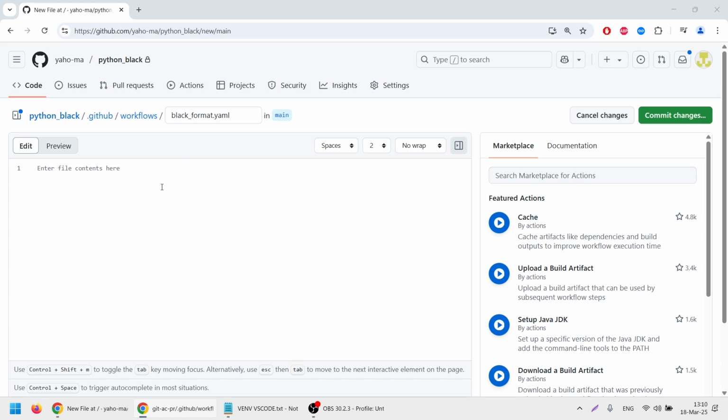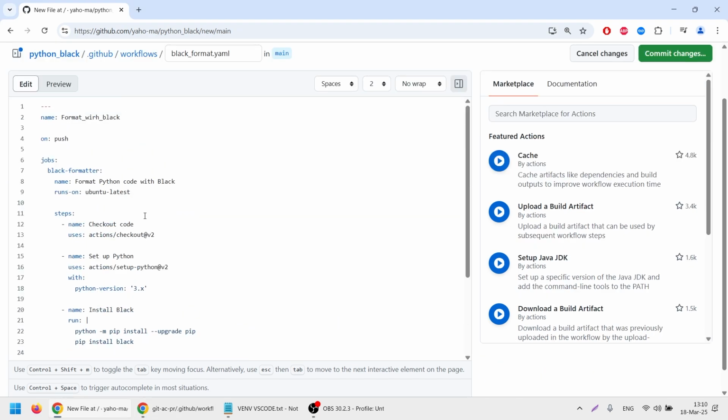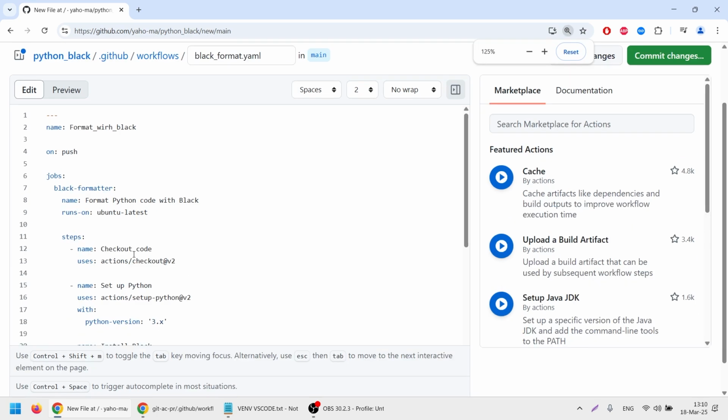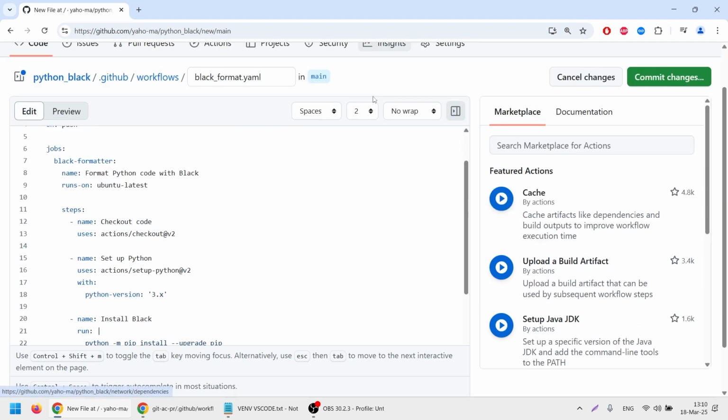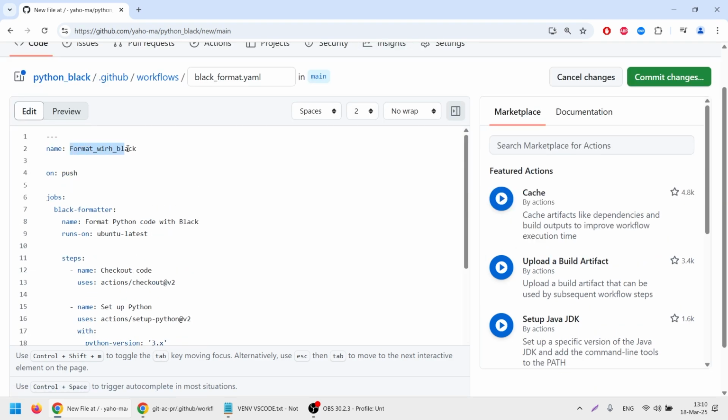Let's analyze this code line by line. So what is happening here? This is a regular YAML file. This is the name of our file. The event that we're looking for is a push. I mean, every time you push the code, it checks your code with Black.